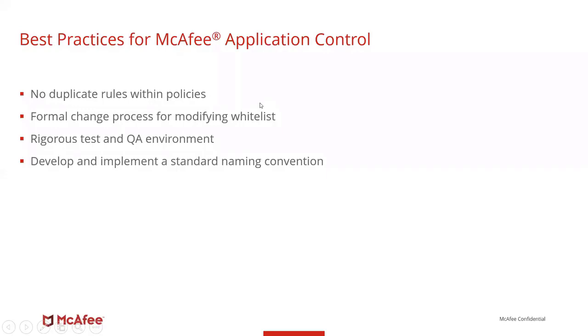McAfee does have a QA process. We do test our software internally, but that's not always going to mirror configurations and settings that our customers have, or even what type of drivers are in there. So definitely make sure to test. And then, of course, you want to develop some sort of standard naming convention for how processes are handled. And that's really going to help you out if there's multiple people managing the product. If there's a standard naming convention, then everybody knows what to look out for. And you can create run books and kind of develop processes around that naming convention a lot easier.